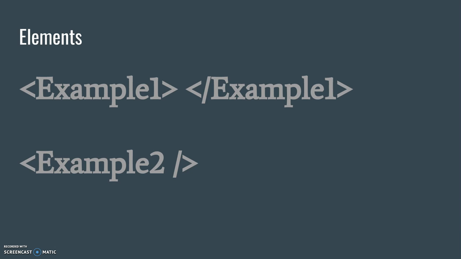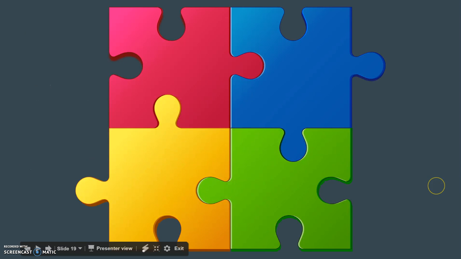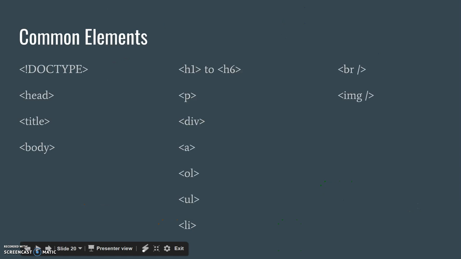And there's also another type of element, which has a singular tag. For specific elements, they only need one angular bracket encasing and a / at the end, and that's just to tell the browser when that element ends. And this is only used in specific ones. I'll go into more detail later. And by piecing these elements together, you're able to create documents and HTML files that they'll then display on the browser. So the common elements are here.